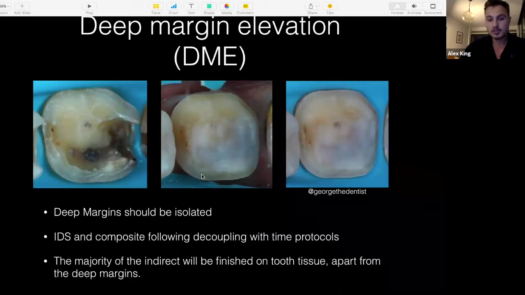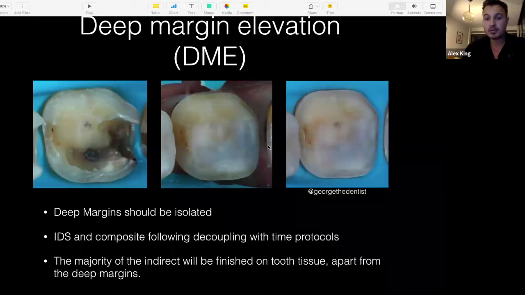The rest of the tooth is on sound tooth, but this margin here, where you normally bond to on the outer ring around the tooth, which is like your crown margin, is on composite. And this is fine because now this margin is elevated. We've predictably bonded under rubber dam down deep with a dentine bonding agent that's gold standard and with composite. And what we've done now is elevated the margin. We can see where we're bonding to.